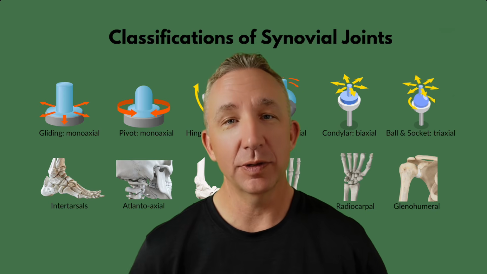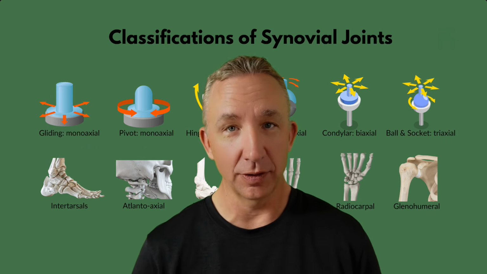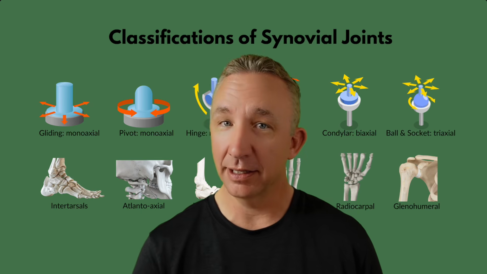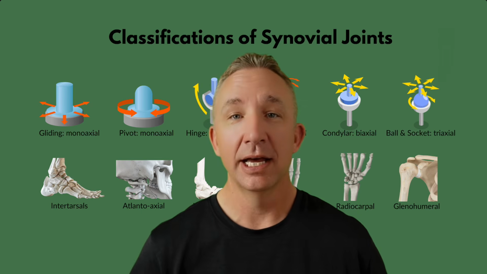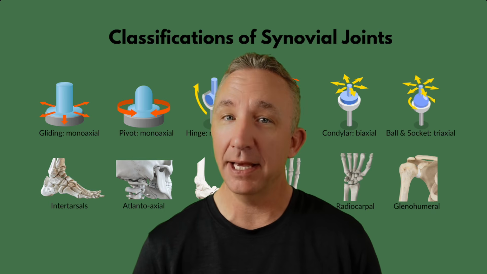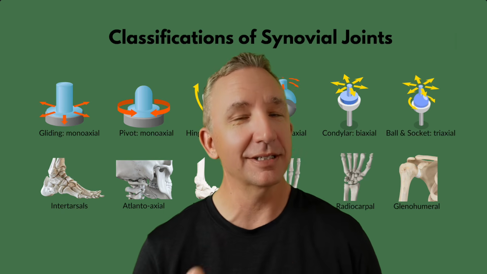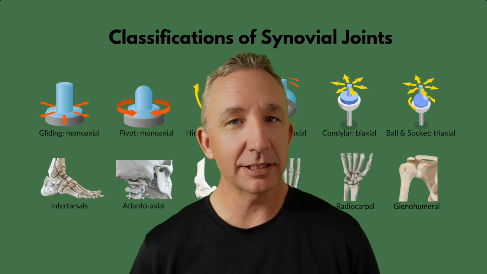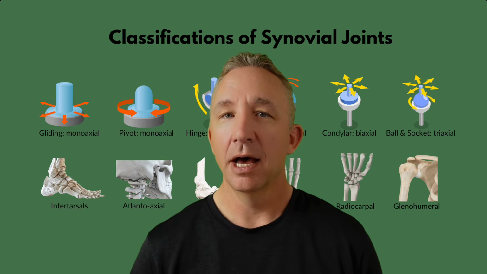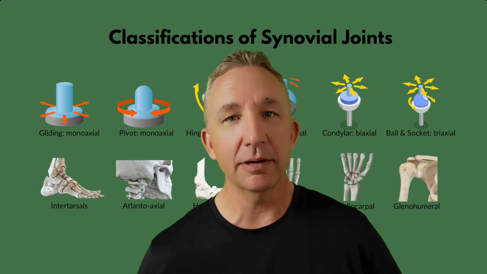In previous videos, we organized our joints based on structure. We can organize them based on fibrous joints and fibrous connective tissue, or cartilaginous joints because they're either hyaline or fibrous or fibrocartilage. And then lastly, synovial joints because they allow a little bit more movement because there is a space called a joint cavity that has a synovial membrane that produces a synovial fluid. So when we look at synovial joints, we can now organize them in 6 ways based on how they move. So here's a graphic of the pictures of the arrows and how they might move, but then examples in the body where we find them.